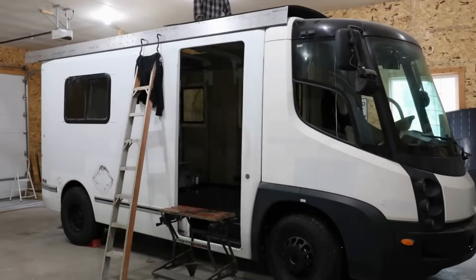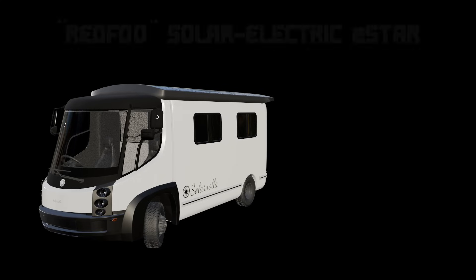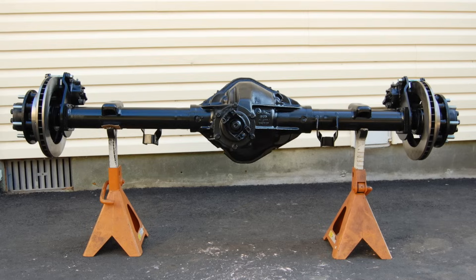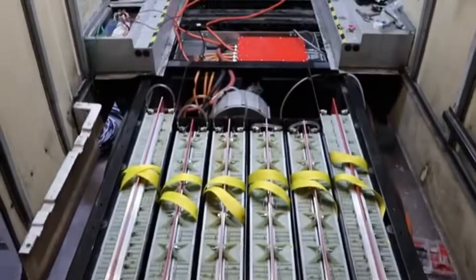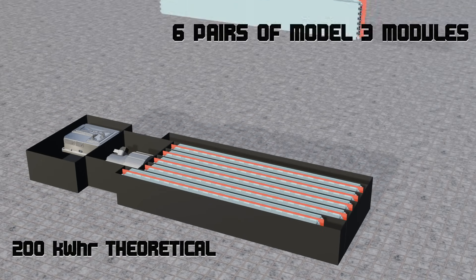We basically just used the E-Star as a shell. Part of the reason I really wanted to go that extra mile is because partial English parts and partial International parts — we just really wanted a vehicle that was incredibly reliable. So I put a GM 14-volt rear axle in there, used a UQM Power Phase 220 motor, a Torque Trends two-to-one gearbox, and our own battery pack consisting of 12 Tesla Model 3 modules — the 2170 cells — right around 200 kilowatt-hours. I saw about 150 usable kilowatt-hours in that pack, which gave us right around 1,000 watt-hours per mile, so 150 to 180 miles of range.